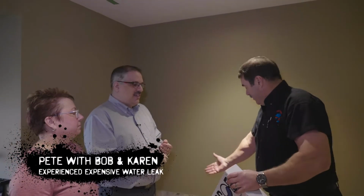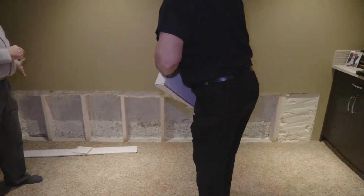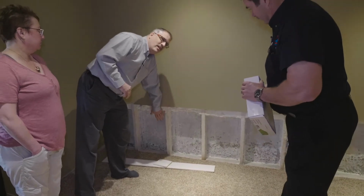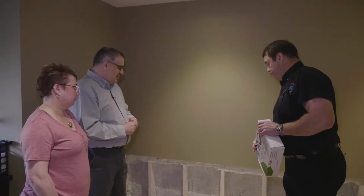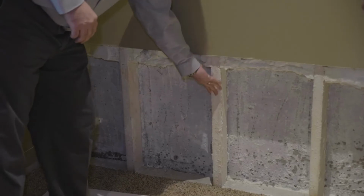Wow. Okay, so insurance was involved, of course. They had to come and suck and rip. And yeah, they came, they put in the dehumidifiers. They did their water testing, their moisture testing to make sure where the water had come up to. Cut out this much of the drywall down here in the basement, cleaned out the insulation to make sure it was dry back here as well, not just on the front.